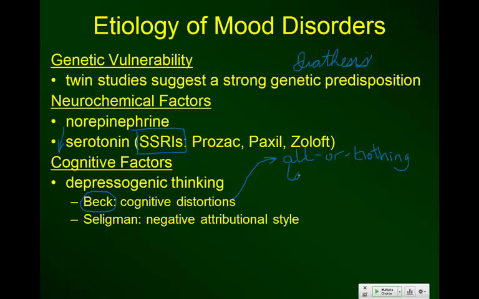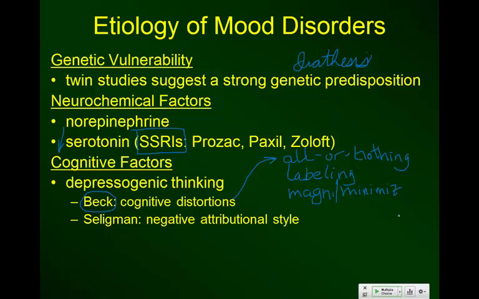You'll see folks do, in these distortions, labeling of themselves. So thinking of themselves as a loser, as incompetent, as just a waste of time. They'll do magnification and minimization. I'm trying to give you guys a handful of these distortions. Magnification and minimization is a really interesting one, where when they're really depressed, they magnify the negative things about themselves. 72-point font for the things that aren't real good about me. But what about these other things, that you're a really good musician? Let's shrink that down to 6-point font. I don't really want to focus on that. So make the bad things look really big, make the good things look really small.